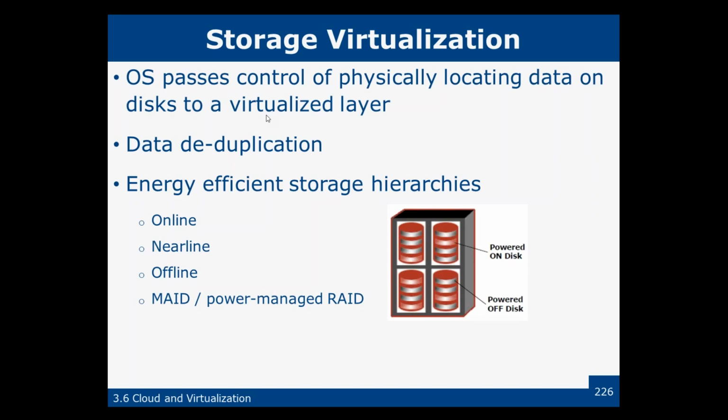It only keeps one copy of it, and everybody uses that copy as if it were in their own drive, as if it were their own copy of the thing. And to energy efficient storage hierarchies, here we have online, which are the disks that we actually use. Nearline are things that can be mounted, tape or maybe a CD, DVD, jukebox, and then offline storage, which is something that has to be put into the system and brought up.